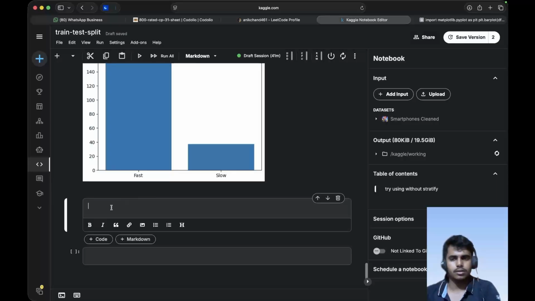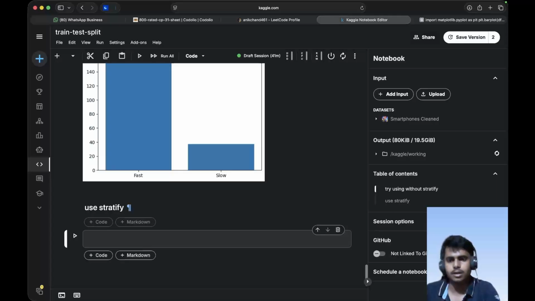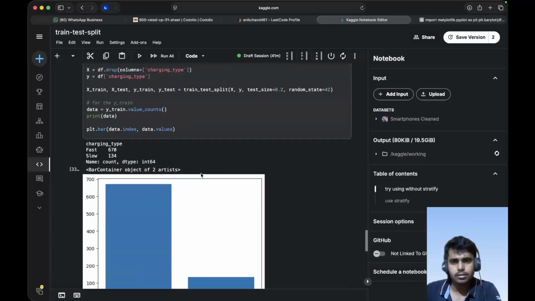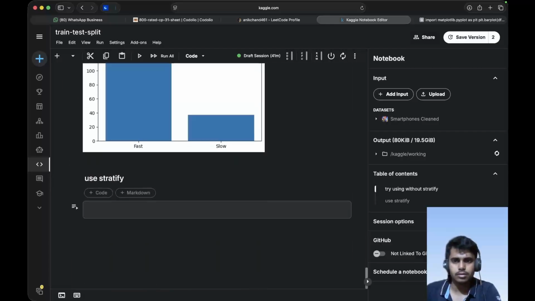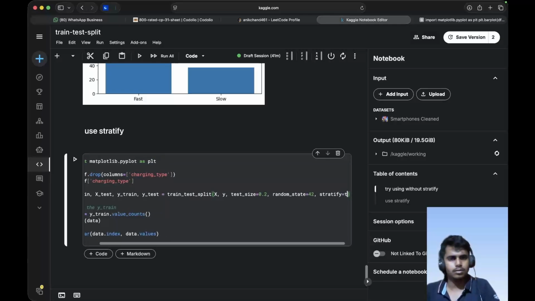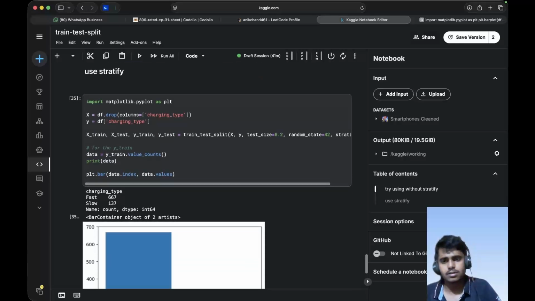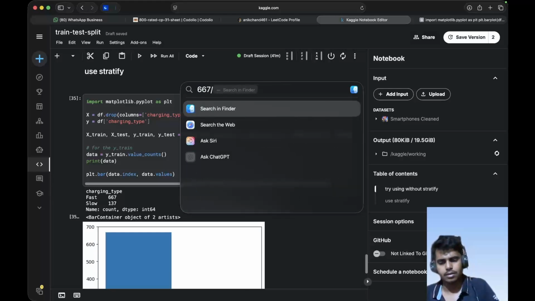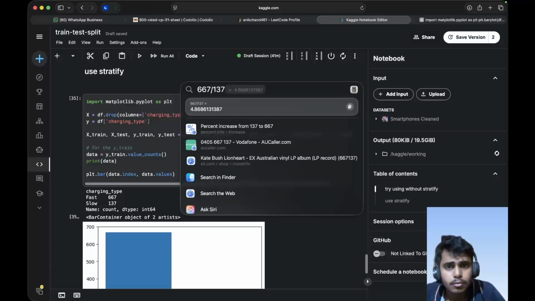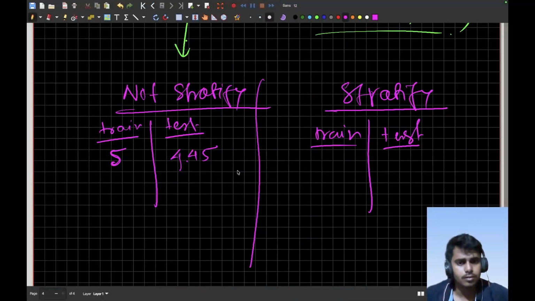So if I do it using stratify, copy this, use stratify equal to y. Now 667 by 137 is 4.86 for train.